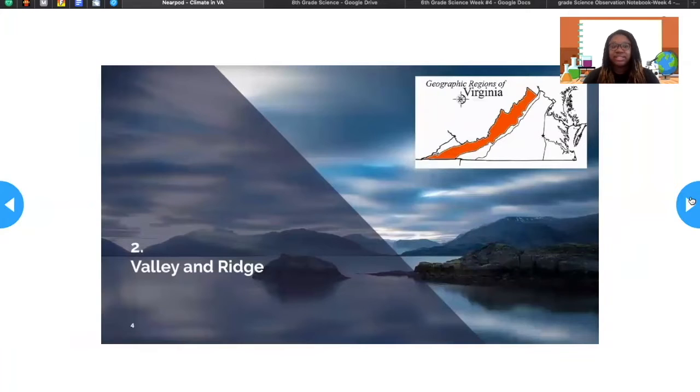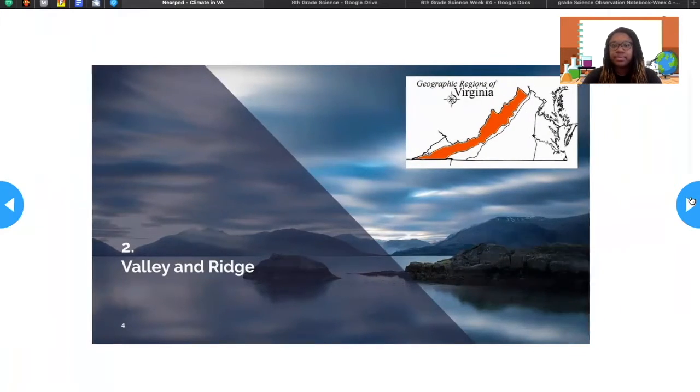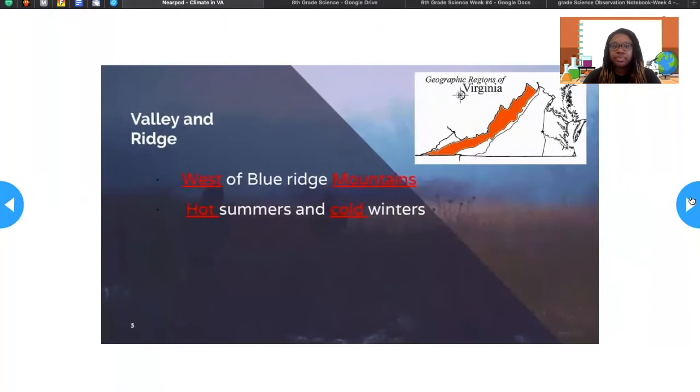The next section is the Valley and Ridge. This is west of the Blue Ridge Mountains. We have very hot summers and very cold winters there. The reason this one has more extreme temperatures than the previous one is because it's right next to the mountains.